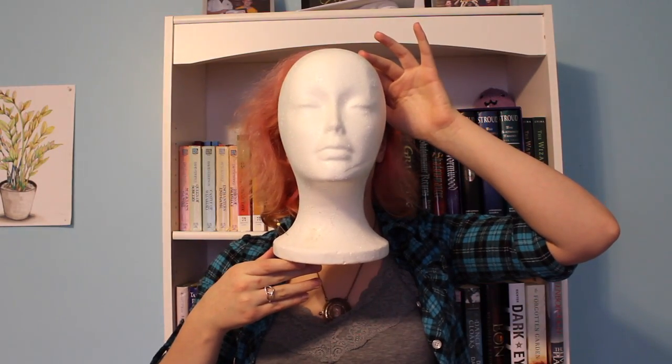Optional but helpful is a wig head, especially for longer wigs. With that, you need a pin to keep your wig on. You might need to duct tape your wig to the table, you know.